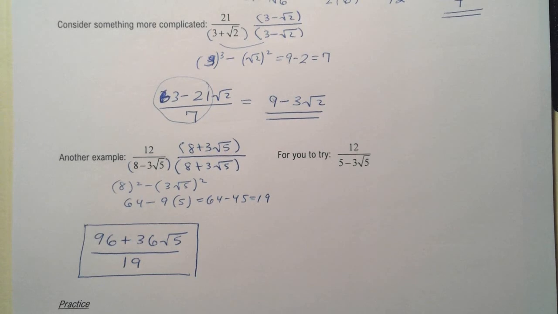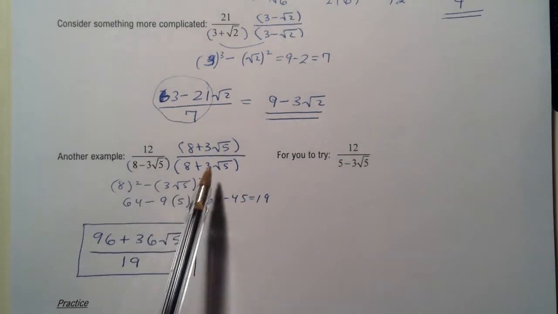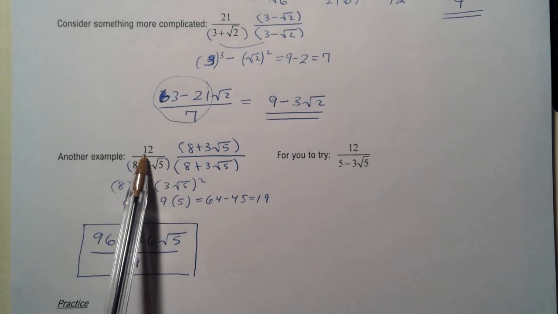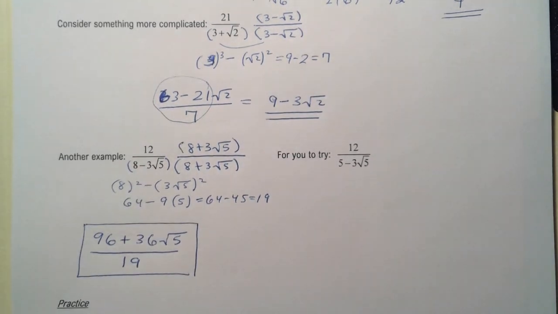So again, it's just a little glimpse into why the conjugate is considered to be important. And of course, there are harder variations of this problem. Up top, I could have something more like the denominator, like if the numerator was 4 plus the square root of 7 or something like that, or just the square root of 5. That could give me a more interesting problem. There's a problem here for you to try, and there's some additional practice problems on this sheet if you would like to try those.